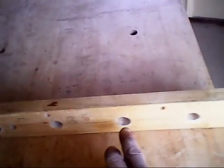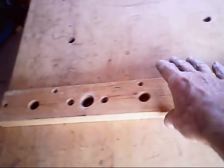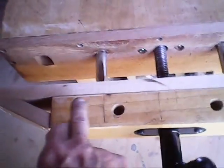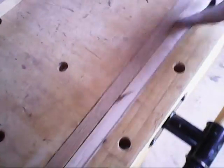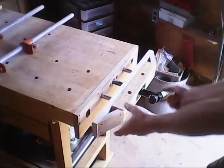Then I tried to drill a couple more holes in here so I could move my vise over, but I decided not to. I abandoned that part and just took the whole board off and put a whole new board on. I put a big oak board on here, and then I moved my vise to the center here, and I put a big long jaw across here like this, with some support.